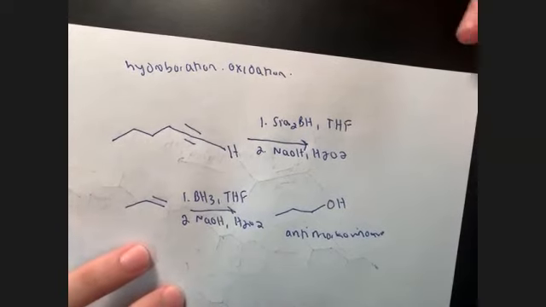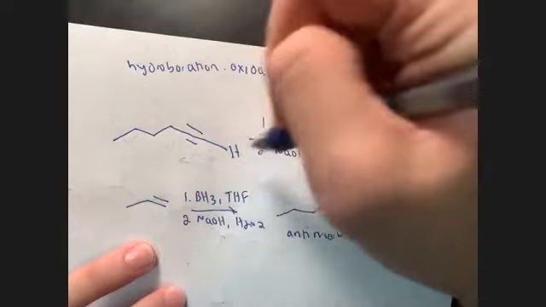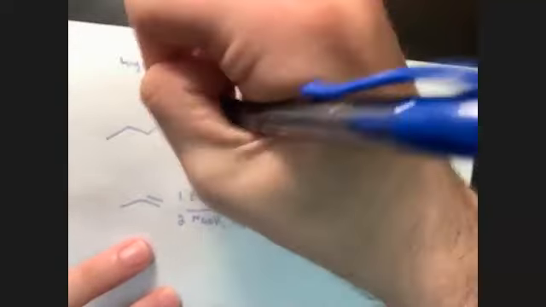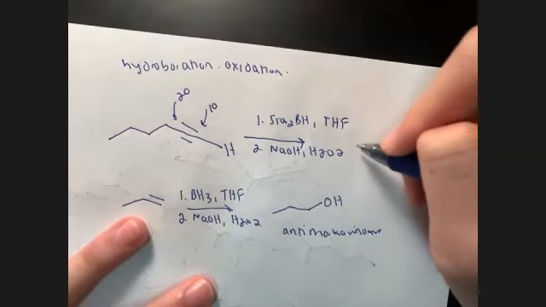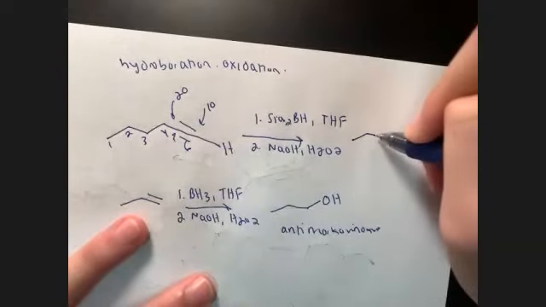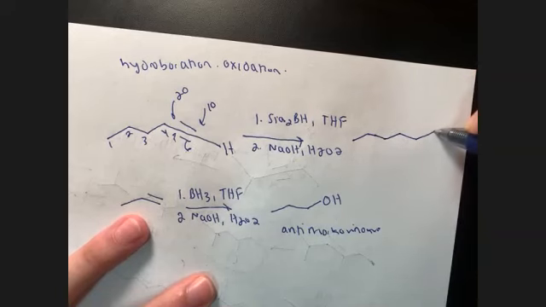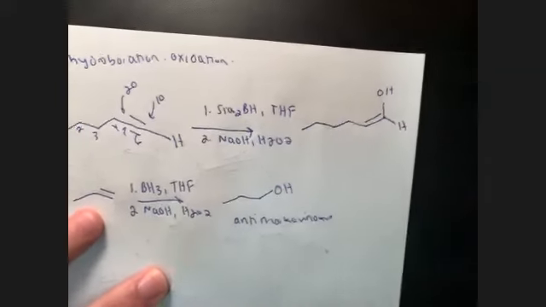I'm helping you guys. So we're gonna add an enol on the less substituted position. So clearly now when I have a primary versus a secondary, we're gonna add the enol on the primary position. What that looks like is something like this. Let me count: 1, 2, 3, 4, 5, 6. So between 5 and 6, we're gonna have the enol and we're gonna add it to the less substituted position. Do you see that?